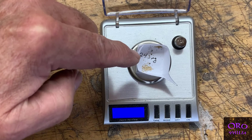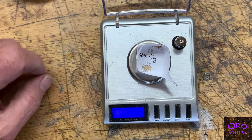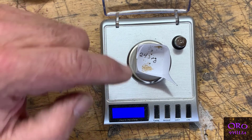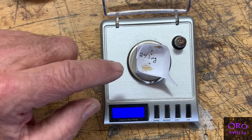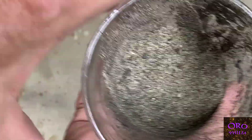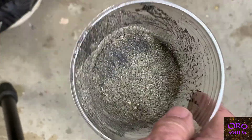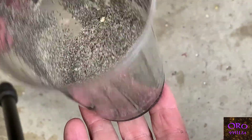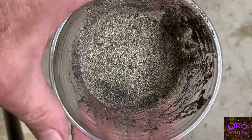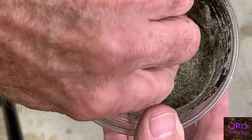Here I've weighed out nearly 60 milligrams of reasonably fine gold. Unfortunately there are three or four pieces of big sulfide left in here, which is probably not gold. Nonetheless, I'm going to use this as an experiment. I'll mix this with black beach sand right out of the bag I collected it in, and we'll try to separate it. Here's the black beach sand right off of the beach. I've weighed out 200 grams of the black beach sand. So your problem is you've spent all day at the beach, concentrated down your material to 200 grams, and there's only 60 milligrams of gold in it — I think we've probably all experienced that. So there's my 60 milligrams of gold with a little bit of sulfide. We'll dump that in.